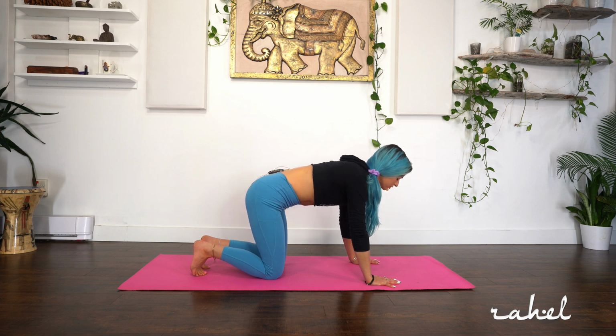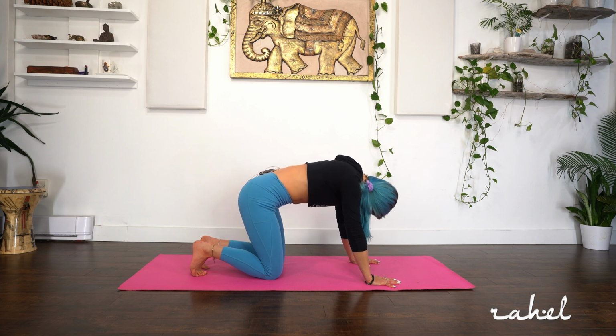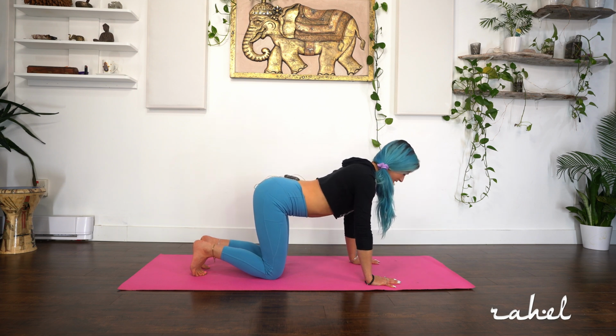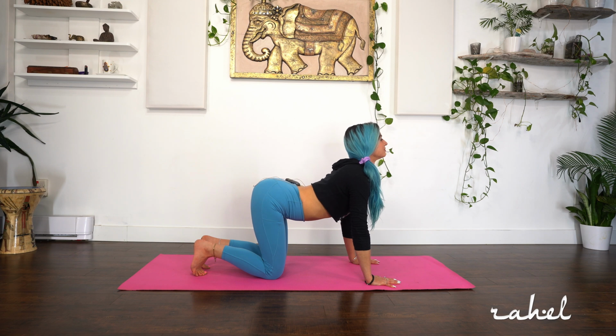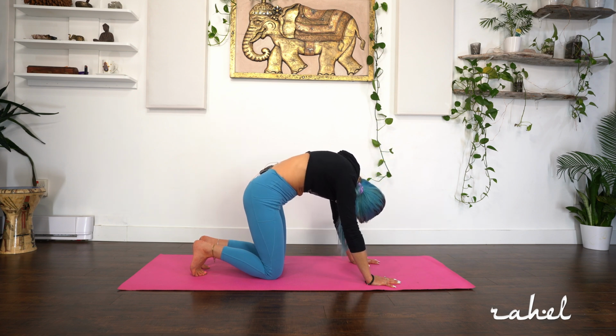Again, exhale, contract and round. Tuck the chin, tuck the tail. Try to touch your pelvis to your forehead. And inhale, arch, relax the belly down. And try to touch the back of your head to your tail. Shoulders pressing down. Last time to round, we always want to finish with a rounded spine when we're arching. Just pushing the shoulders down and in.